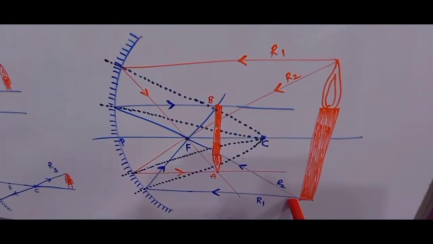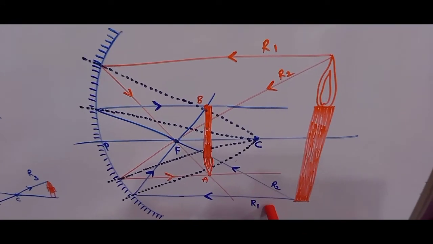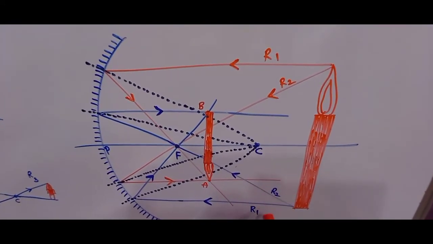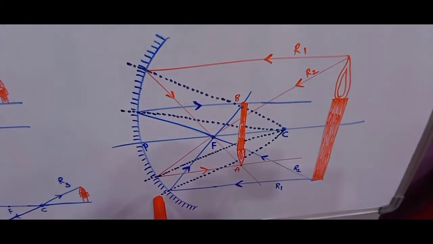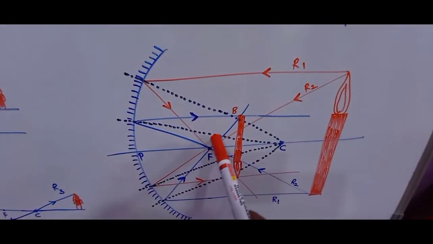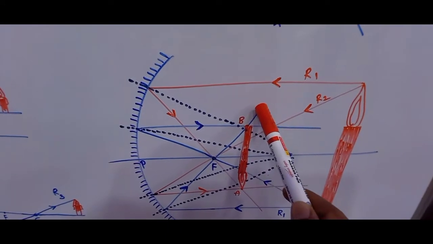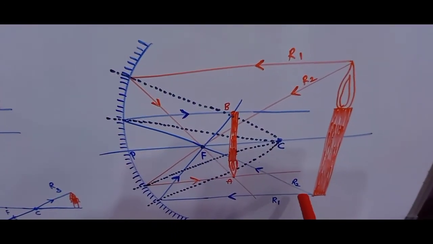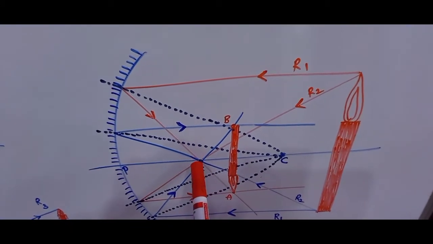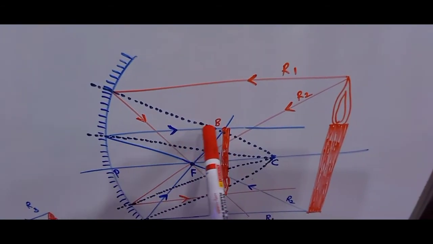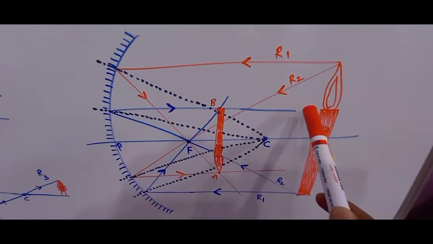Next, I have represented 2 incident rays which are coming from the bottom of the object, that is R1 and R2 with blue color, and here R1 is passing parallel to the principal axis, so that its reflected ray is going through the focal point according to rule number 1. Now R2 I have shown you here. This R2 is incident through the focal point of the mirror, hence its reflected ray is passing parallel to the principal axis. Okay, according to rule 2.